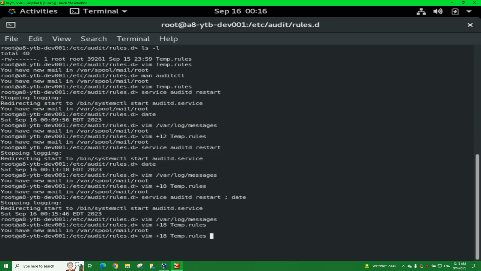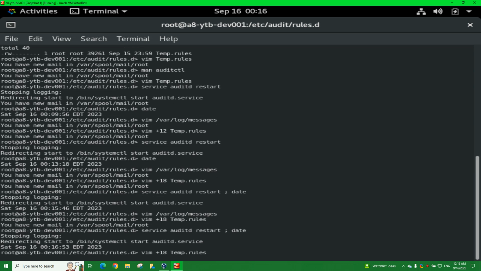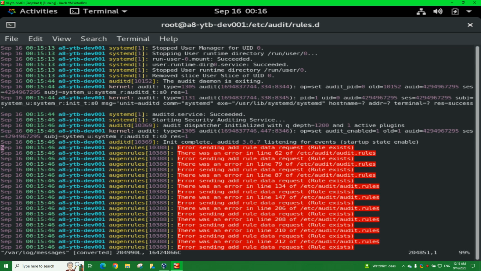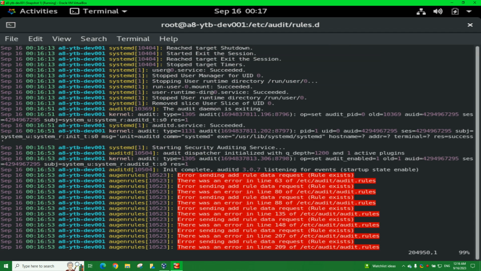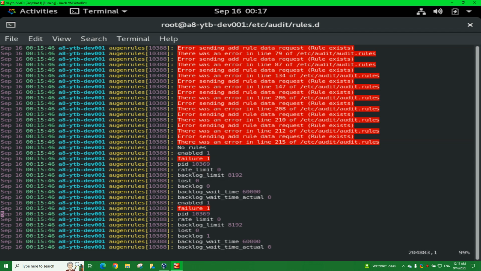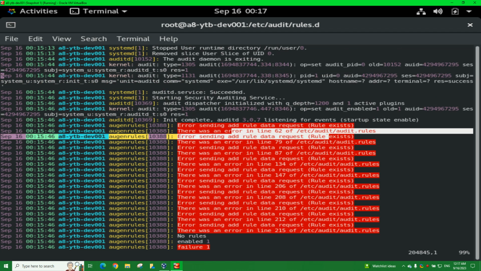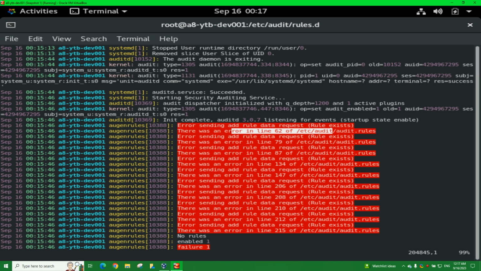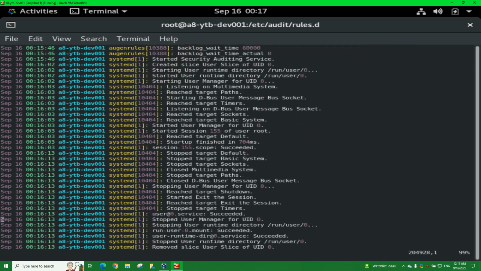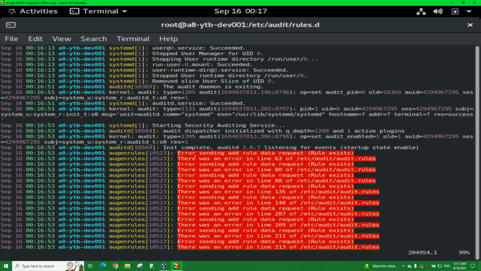Let's go ahead and do the restart of the services, catch the date, vim the var log messages file, go to the very bottom, go back. All right, line 63. And I think it was line 63 a moment ago, right? Oh, it was actually line 62, but the reason it's 63 now is because we put one more new audit rule in place that didn't break anything by itself, but basically bumped the number of successful line rules loaded. So you're starting to see a process here. All right, so now line 63 is the one we need to look at.